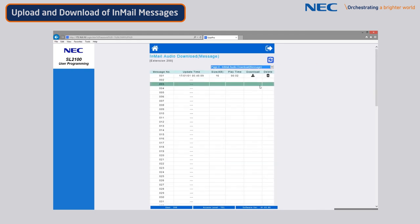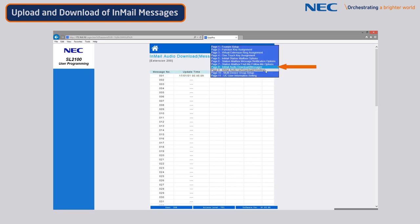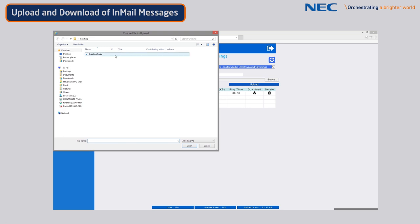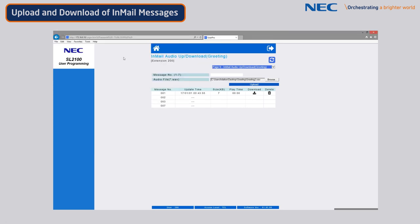Select page 8 for messages. The messages are available to download or delete. Select page 9 for greetings. To upload a pre-recorded greeting, select the greeting number. Each user can have up to 3 greetings. Greeting 7 is used for the Park and Page feature. Browse to the file and click Upload.